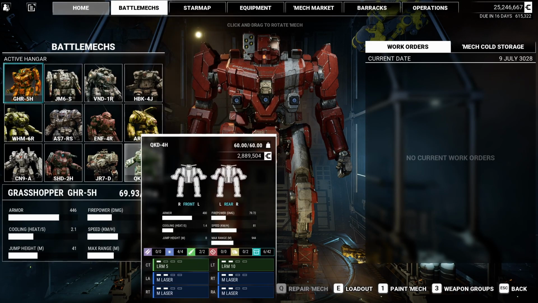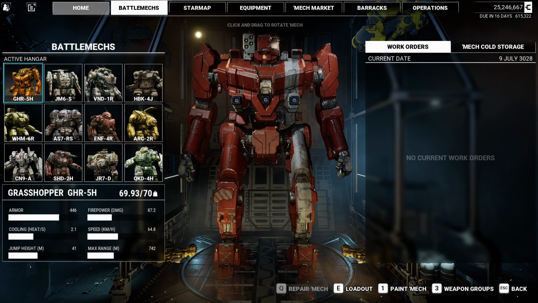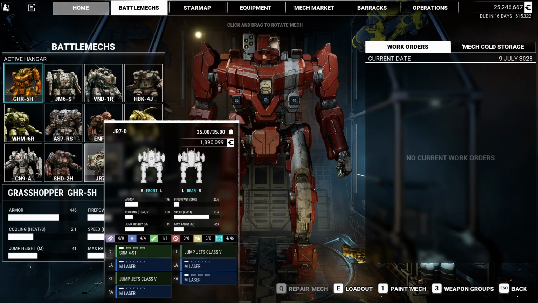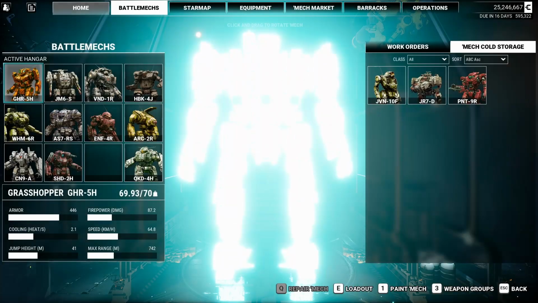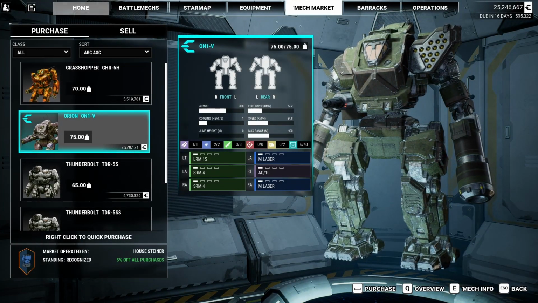Okay, so someone's got to go into cold storage. We're doing bigger missions now. I haven't actually had to use the Jenner in a long time. So I think the Jenner will be the one to go. Alright, so cold storage for you. Yep, okay. And let's go back to the mech market and let's buy us an Orion.